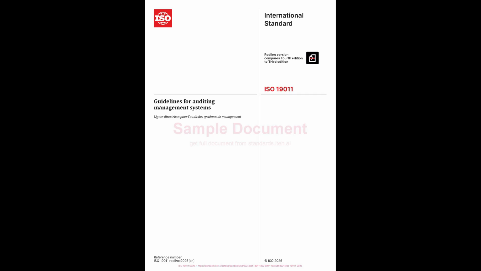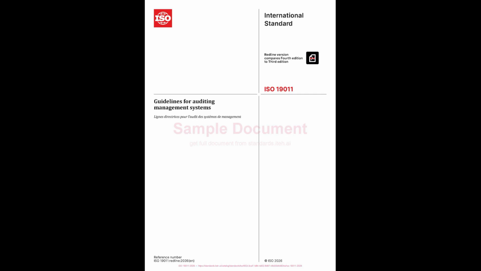The standard builds this in layers, starting with 7.2.3.2, which dictates the generic knowledge and skills every single management system auditor must possess, regardless of their specific industry. So this is like the baseline literacy of auditing. Exactly. They must understand the core principles, procedures, and methods. They need to know how to plan an audit, how to schedule their time effectively, and how to prioritize their focus based on risk. It also mandates that they know how to interview effectively, how to listen, and how to sample information. Sampling is key. Yeah, that last one is critical because you can't audit every single email or every single widget coming off a line. You have to know how to pull a statistically relevant sample that accurately represents the whole.